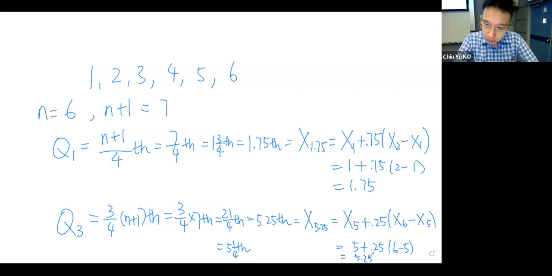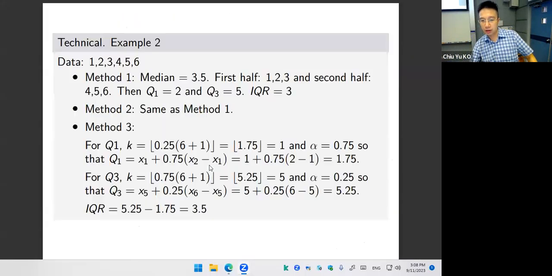Is there a question? If no question, then go back. Is there a question for this one? I think this is the most difficult part, how you get those two numbers there. But the formula is the same, because 5.25 is just the fifth and a quarter of 6 to 5. Same as we have done.